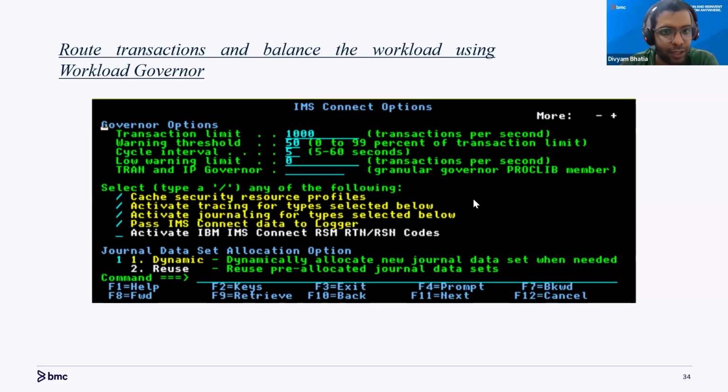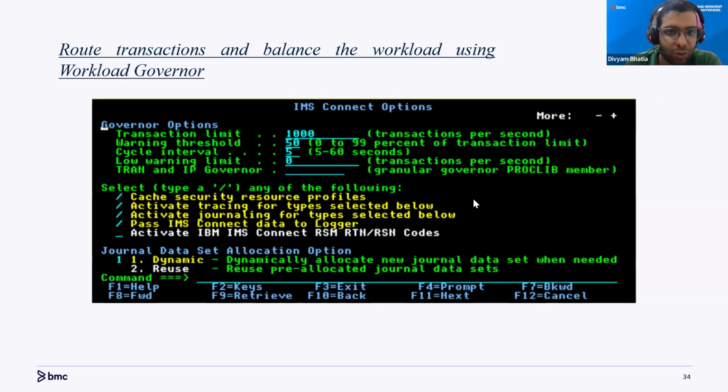If it is more than 500, it will start to give me warnings. Once that's done, we have a low warning limit as well. Say I have set the transaction limit to 1000 and low warning to 10. Below 10, it will again give me warnings that the number of messages is not appropriate.